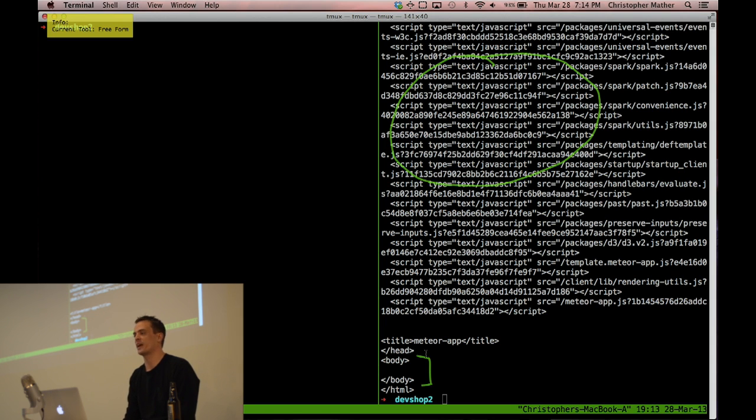That's the first question we're going to answer, and we're going to look at templates and how we use them to do that. Secondly, how do we attach functionality to that HTML? Functionality might be events, or reactivity, the ability for the HTML to change dynamically because of reactive data sources, or some custom functionality we want to add. To do that, we're going to look at live ranges and something called Spark, which is the underlying rendering engine for Meteor.